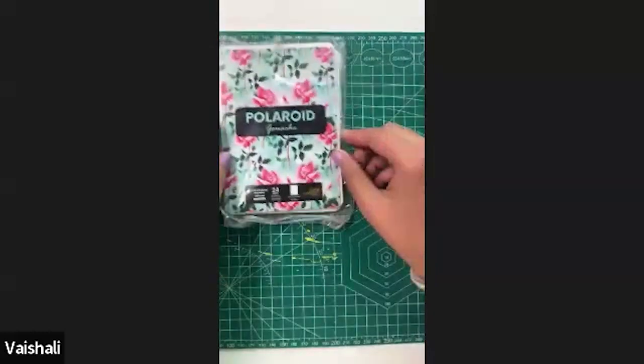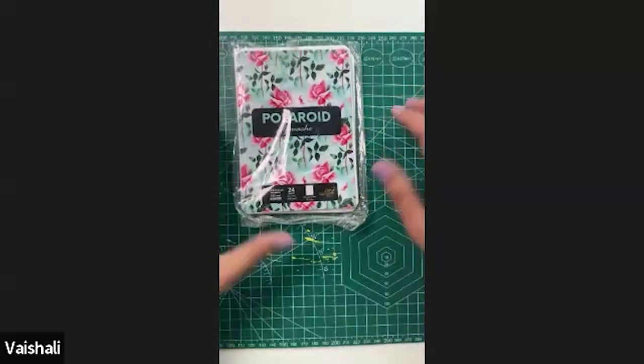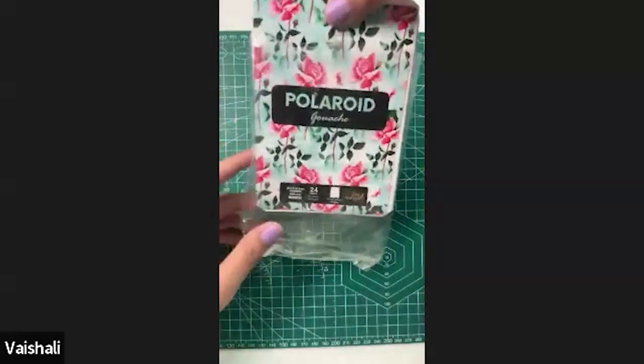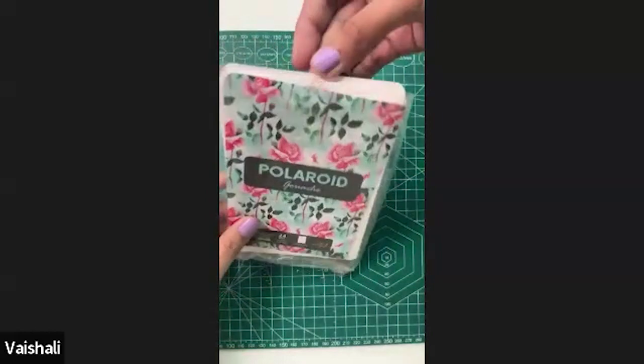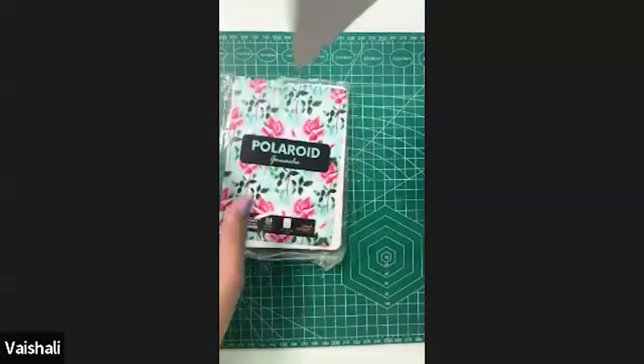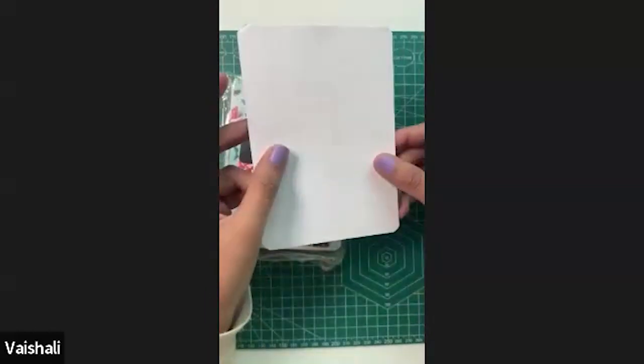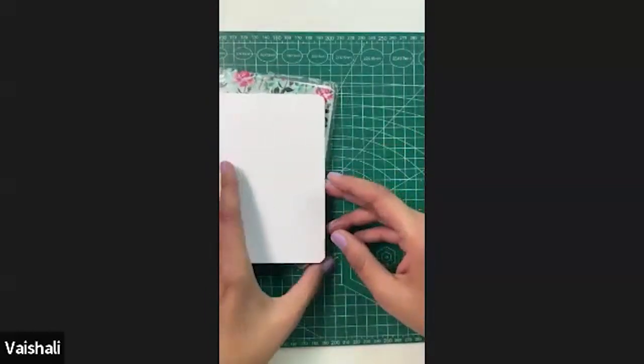Let's get started. We'll discuss the material first. So the first thing we have in materials is gouache sheet. I'll be using Polaroid sheet because the reference I've shown in the picture is of Polaroid. I'll be using this gouache sheet. It absorbs it really well, so I'm gonna go with this.